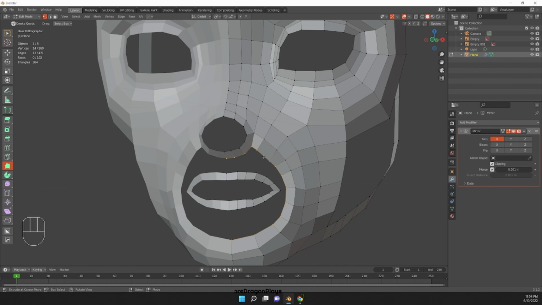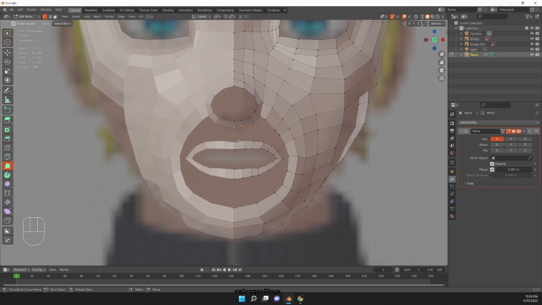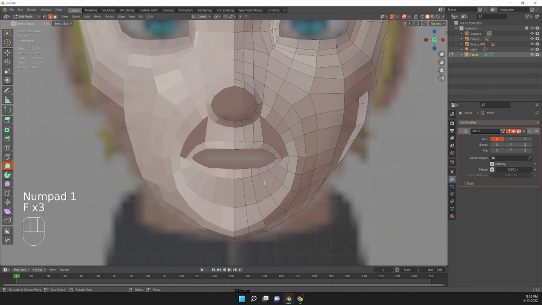Next we're going to fill in this lip region here. So we'll start there, and then we'll start here. Let's add another edge loop in here, just in case we want to attempt to sharpen that later. And we probably will. F to make a face. Select this edge here, hit F. So we're good here.